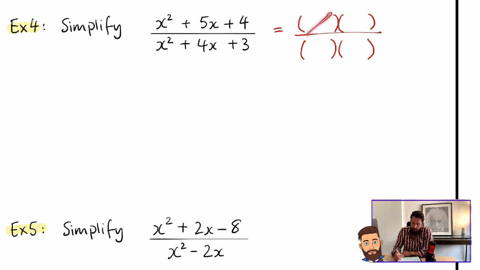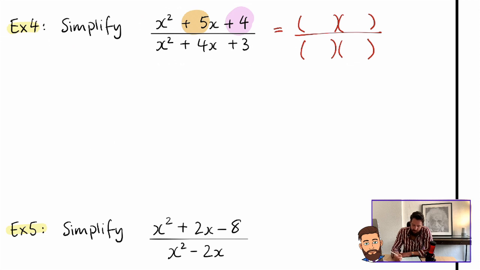I should get some bracket that's the same that I can just cancel down. So the first thing we should do, let's focus on the top one. If we factorize x squared plus 5x plus 4, remember, what do we need? We need 2 numbers that multiply to make c, because this is ax squared plus bx plus c from our quadratic series. We need 2 numbers that multiply to make c and add to make b, which is 5.